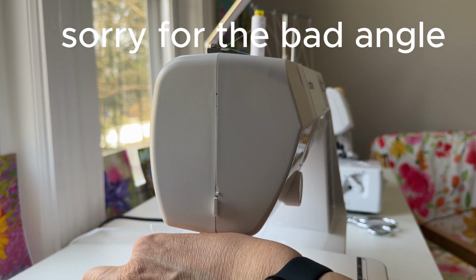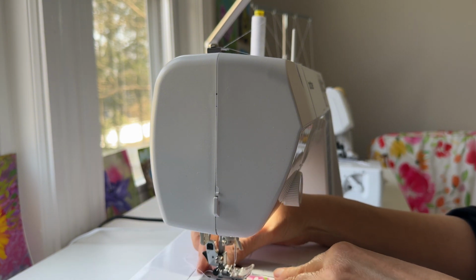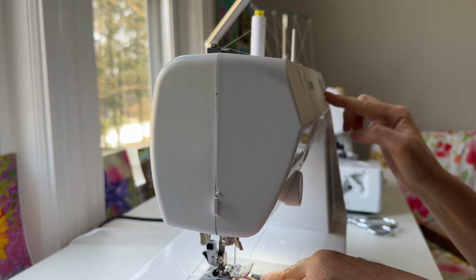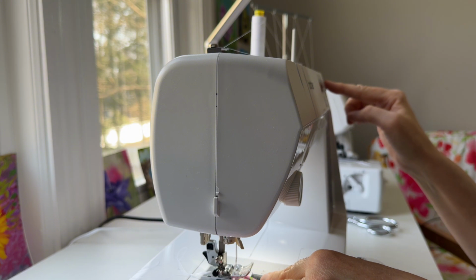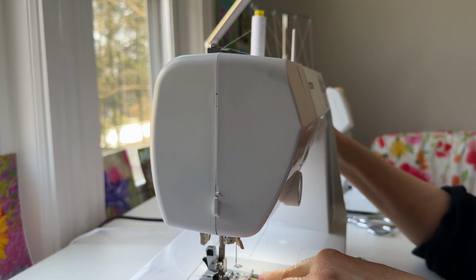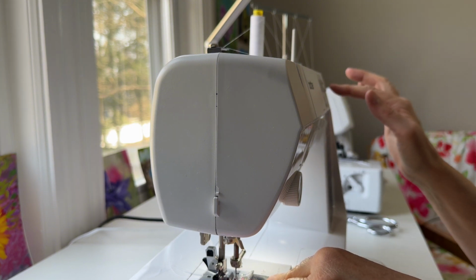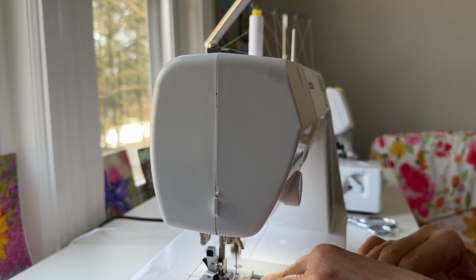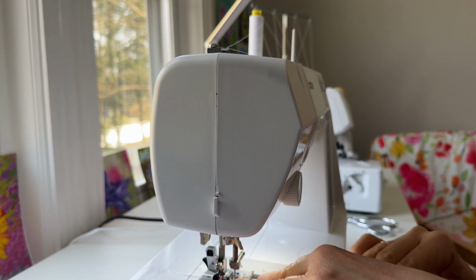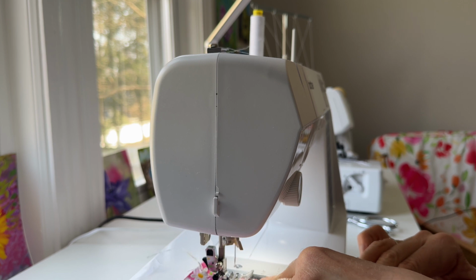Okay, I'm going to take a piece of floss and put it there and try to stay within my seam allowance. Put the zigzag stitch on. I think it's going to be a little hard to keep sewing over this, but let's give it a try. Okay, there we go. I'm going to make my zigzag stitch a little wider to make it a little easier to sew, and a little longer. There we go. So I made the zigzag stitch the widest and longest I can go.